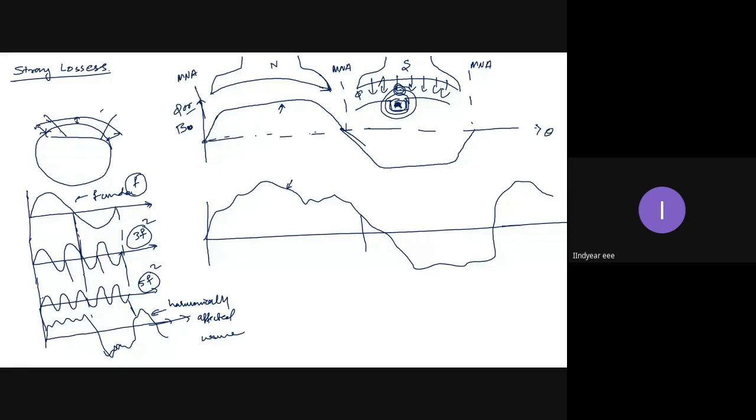So these conductor eddy currents are also effectively increasing the resistance of the conductor because they are causing eddy current losses in the conductor, because of which the total losses in the machine increase. This is one kind of loss because of field distortion. Now, because of field distortion, the flux which was supposed to be uniform is non-uniform.